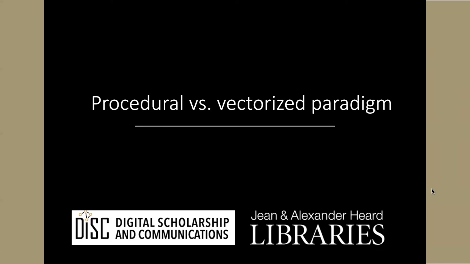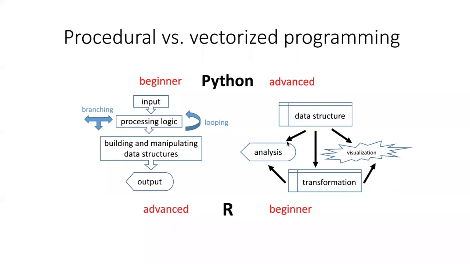The problem of replacing missing data with zeros provides us with an opportunity to compare how we might approach this problem using two different kinds of computing paradigms. One, which is called the procedural paradigm, is the approach typically taken with a language like Python, at least Pythons that don't use the pandas packages. The other paradigm, the vectorized paradigm, is what R does basically right out of the box.